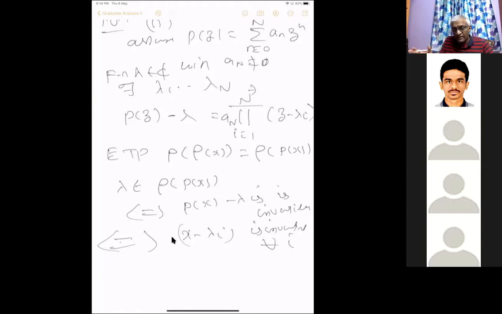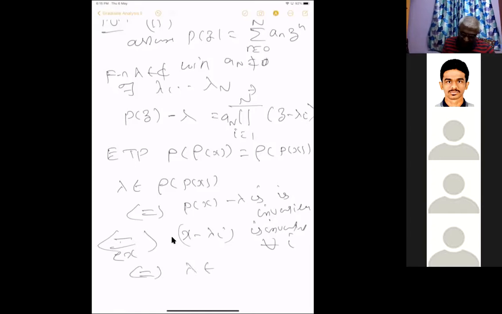That is clear. If the product is invertible, you can write the inverse of one of them as the product of the rest of them multiplied by the inverse of the product. You will get the inverse element of each of them. And if each one of them is invertible, then you can reverse the product, and it does not matter because they are all commuting. You take the inverse of each one of them, and the product of the inverses will give you the inverse of the product. So it's clear. Because of that, each x minus lambda_i is invertible.